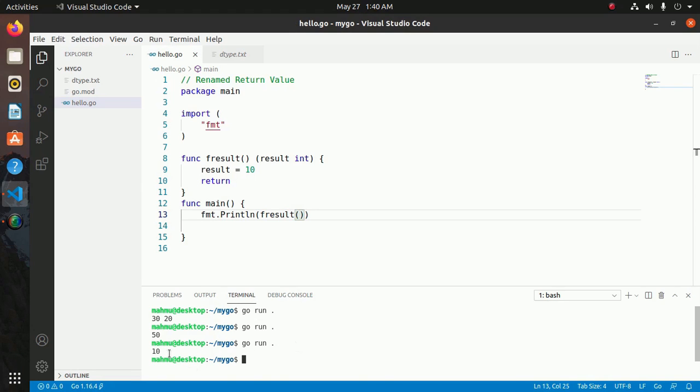You will see the result. You should remember that naked return statements should be used only in short functions like this example code. The named return value can harm readability in longer functions.